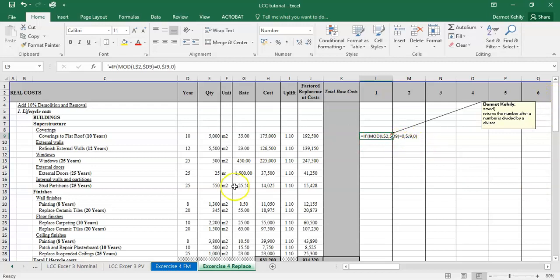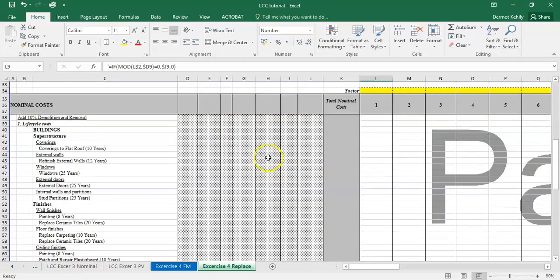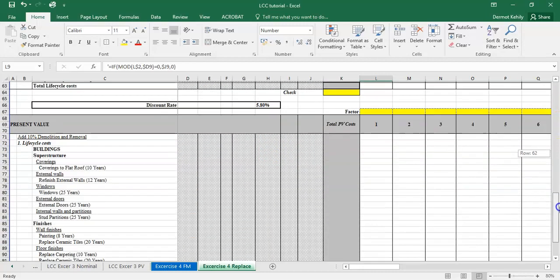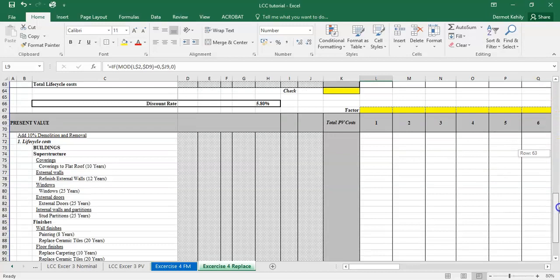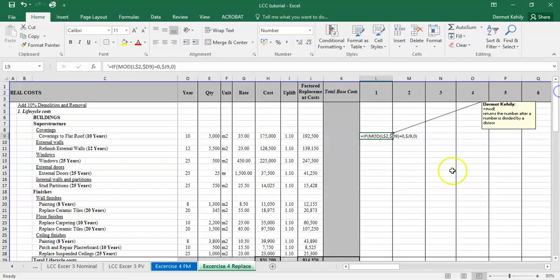Now this is very similar to what we did in the facilities management. Once we've got the irregular costs set up, in a kind of cash flow analysis, we apply it to our nominal costs, and then we apply present value discounted costs to those nominal costs. Nominal costs being escalated costs, present value being discounted costs. Again, don't get confused too much with the terminology. You'll hear different terminology based on what book or what paper you're looking at. Base and real costs tend to be today's money.